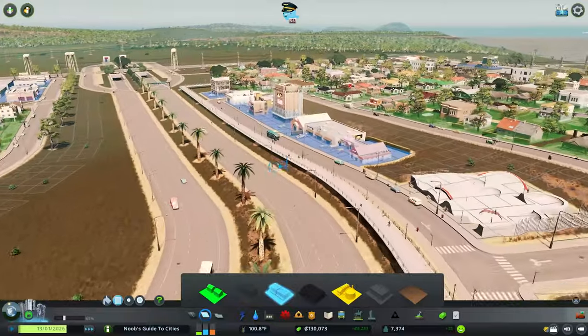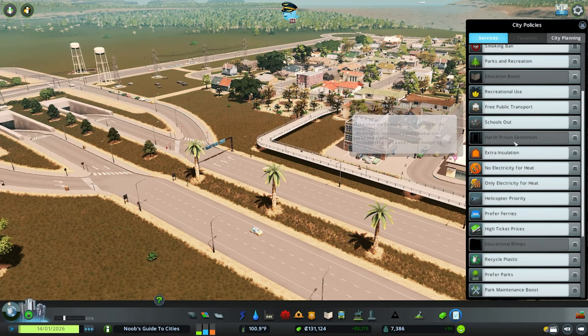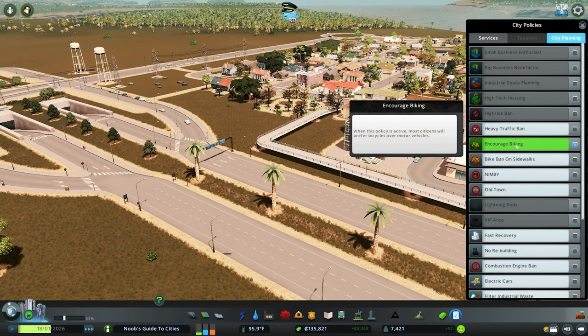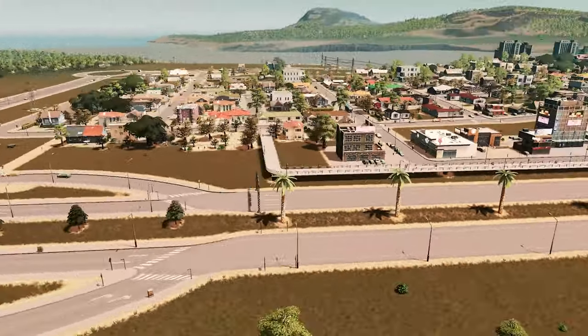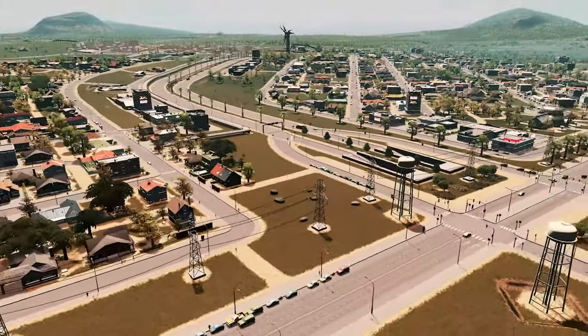There's policies to encourage cycling as well, which I would advise that you do put on city-wide. It's under city planning, isn't it? Yeah, so under your options here, you have policies, you come across to city planning, which isn't unlocked until 5,000 or 6,000 population. Hit encourage biking citywide. So when the policy is active, citizens will prefer bicycles over motor vehicles. It doesn't cost you anything to put on, and it's going to reduce traffic. So just have it on citywide. There's no reason not to.